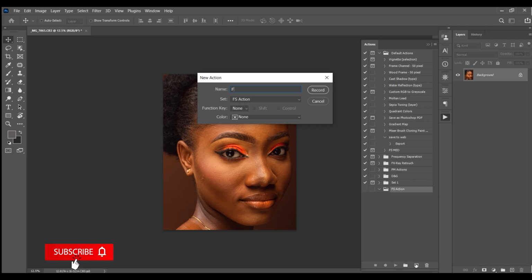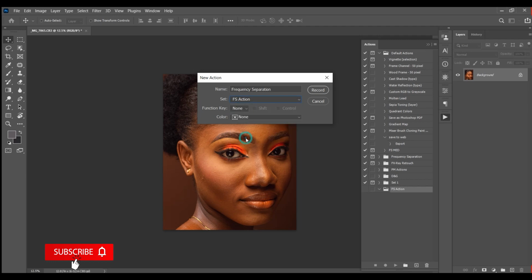I'm going to rename this frequency separation. Please pardon my typing skills. I'm going to do some little corrections here. Before we click on OK, the folder is in FS action.